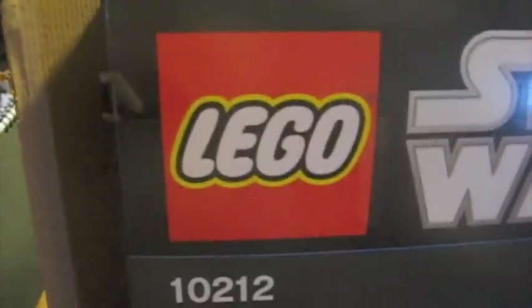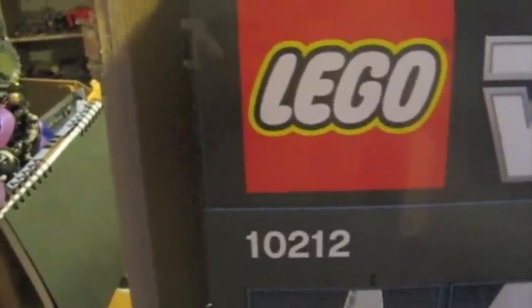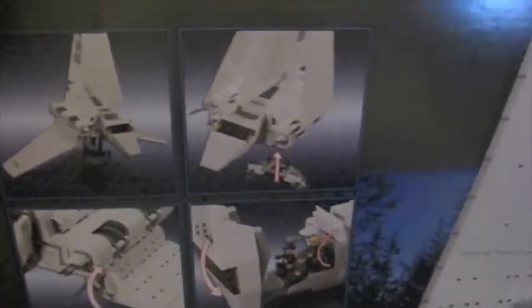I'm very glad to be able to build LEGOs again — I just think they have more quality than Mega Bloks. I got this for Christmas and it took me 12 hours to build. LEGO Boy, I'm sure you've heard of him, said it took him five hours. So if you're somewhere between me and him, it's about nine hours-ish.